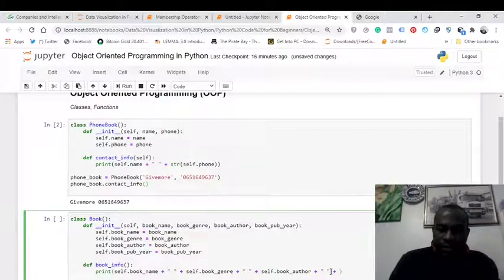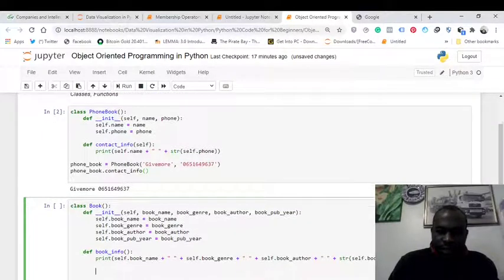Then we say plus self, okay, I want this to be a string, so I'll say self dot book_pub_year. So I think now we are done because we have put 1, 2, 3, 4. These are the 4 things that we want our code to display, so that's fine.